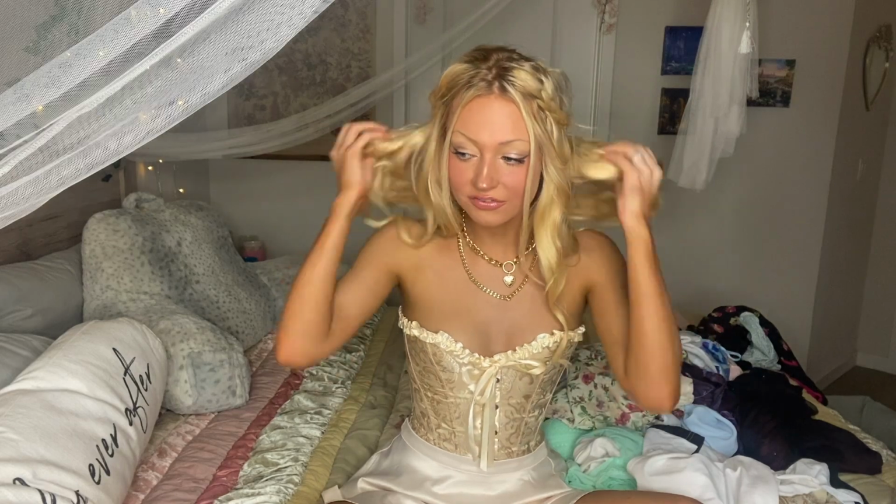I actually thrifted a lot of darker items when I normally thrift really light pastel things. That's just kind of what I favor, bright colors. As you can see, I like to wear bright things, but I was finding a lot of dark things this time at the thrift store, and that's okay. We can change it up. So for my girlies who don't like bright pastels or neons, this is the haul for you.